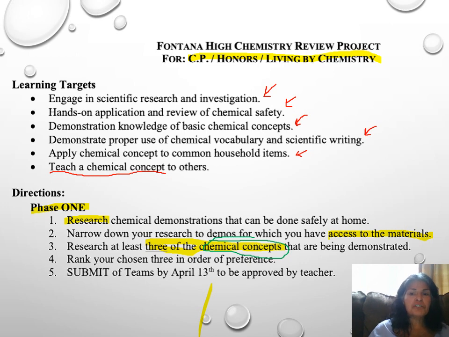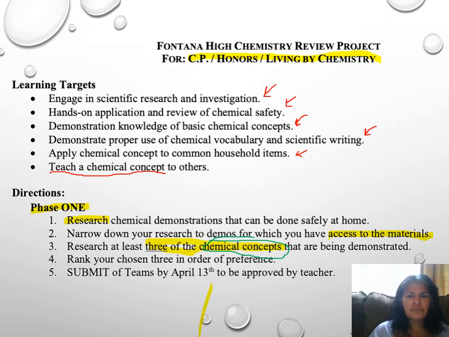Well, not just your ability to create the 7 layers, but your ability to tell why aren't those 7 layers mixing? Why does one sit on top of each other? And so you'd look at the concepts. What are the concepts here? Density? Yeah, density is one concept, but it's not just density. It's also polarity. What is polarity that causes those chemicals to stay separate in the jar? Why are they one on top of the other in that order? So that's what we're talking about, chemical concept: looking behind the thing that's interesting and figuring out what's the chemistry that makes it happen.